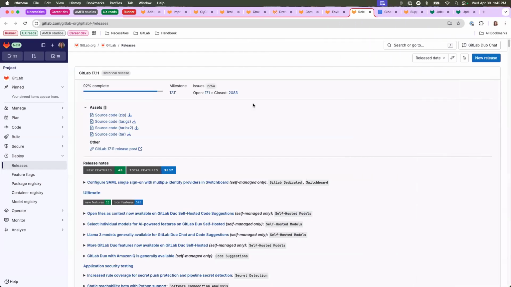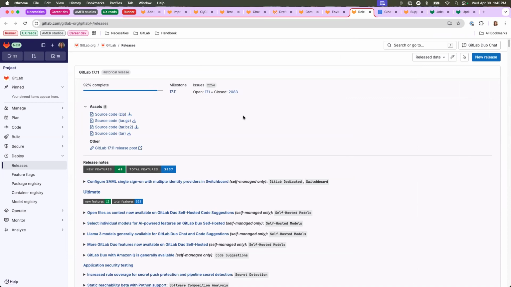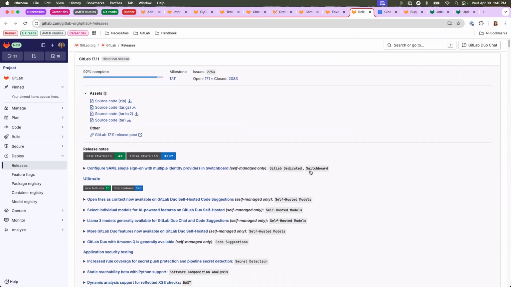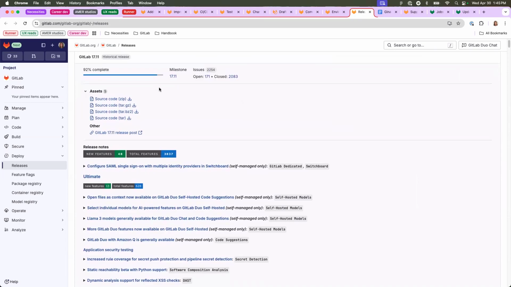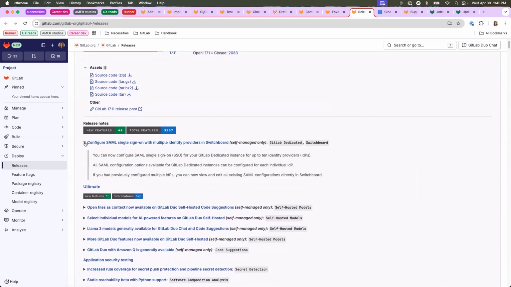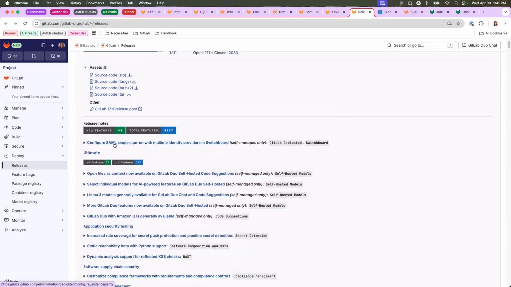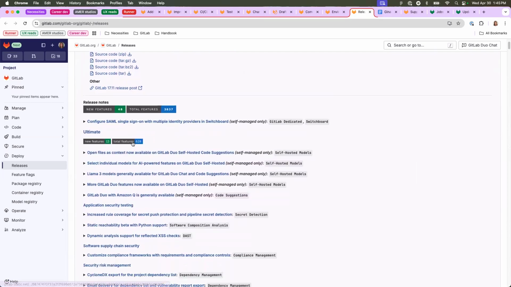Let's see. This would not be for a developer though. I think you would call it a release manager. I think that's the name for that. That's just docs.